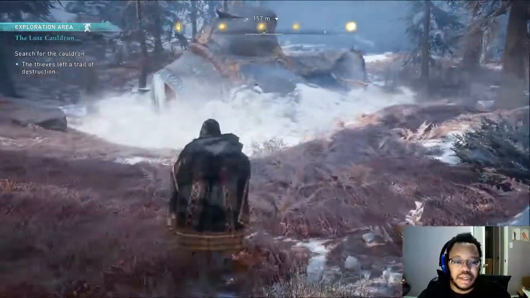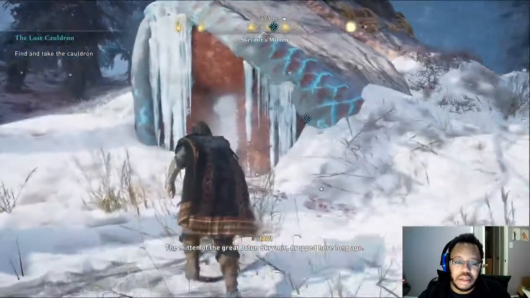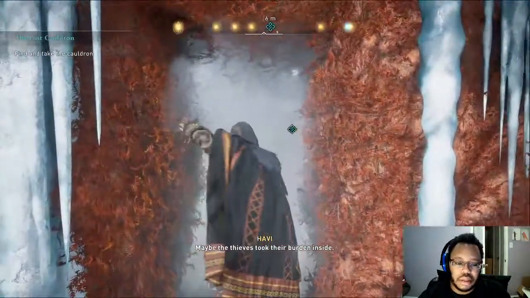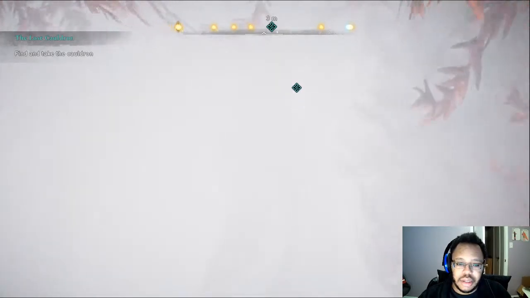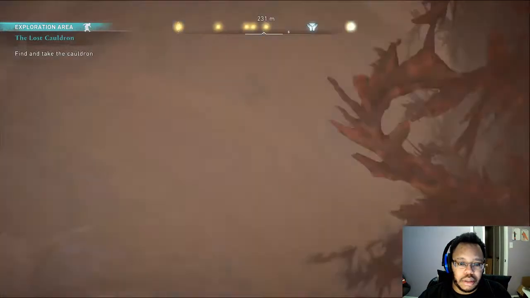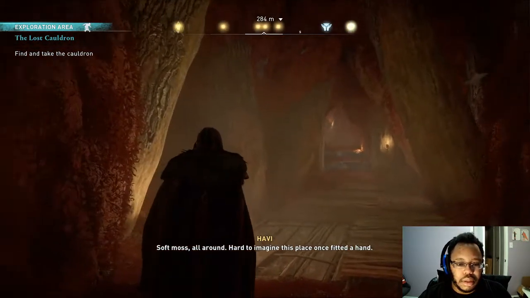What is this? The mitten of the great Jotun, Skrymir, dropped here long ago. Jesus. Maybe the thieves took their burden inside. I don't like that noise. What? Do I keep pushing? Yep. Soft moss all around. Hard to imagine this place once fitted a hand.